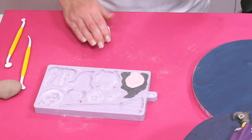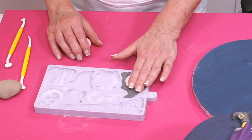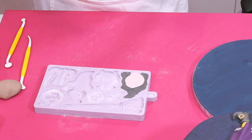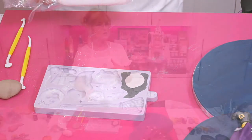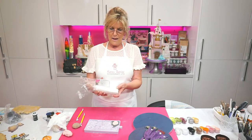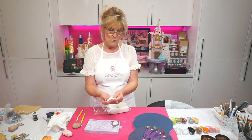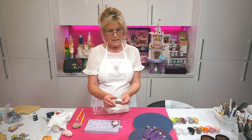If the only time people go wrong — a lady rang me last week who was having difficulty with one of the thinner moulds. She said the big ones are fine, the paste comes out, but the thin one she couldn't get the paste out. So straight away I said, what paste are you using? She said sugar paste — and it just isn't strong enough. Although we call ours sugar paste, it's more like a modelling paste really. It's firmer but will soften up well, and it's quite strong even when you get it very thin.